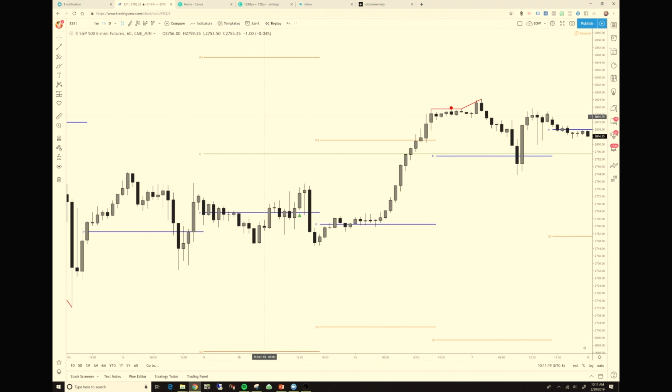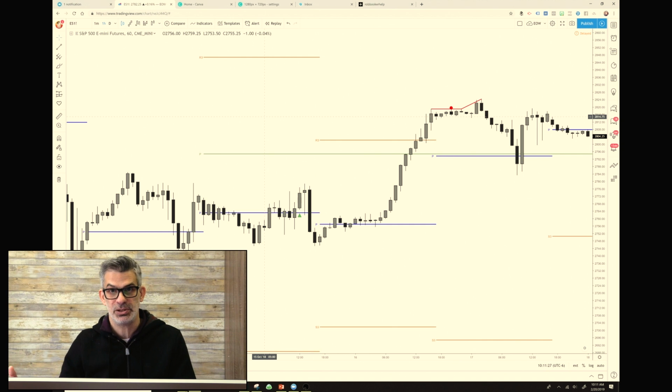But for now, you can see this is a really great 1-2 punch combination. And if you like to trade the S&P E-minis, you like to trade the Japanese yen, you like to do some day trading, this is perfect. If you trade on NinjaTrader or TradeStation, or you want to trade the currency market with this methodology, with an automated strategy, you can follow the link below to do that as well.